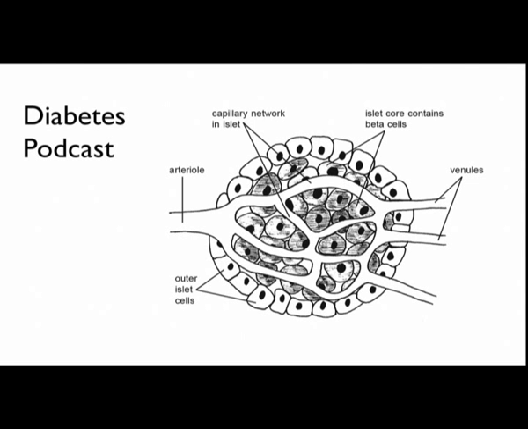And this process takes several years to develop, actually, because clinical features only present when 70, 80 or 90% of the beta cells have been destroyed. So I guess there's a lot of spare beta cells, but it's only when a lot have been destroyed that it presents. And the destruction of the beta cell mass could take, I guess, a year or more, several years. But only when 70 to 90% are destroyed do clinical features present in type 1 diabetes.